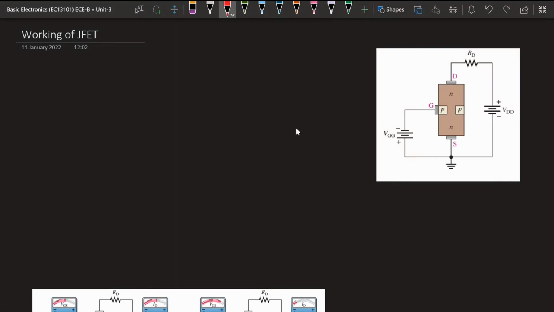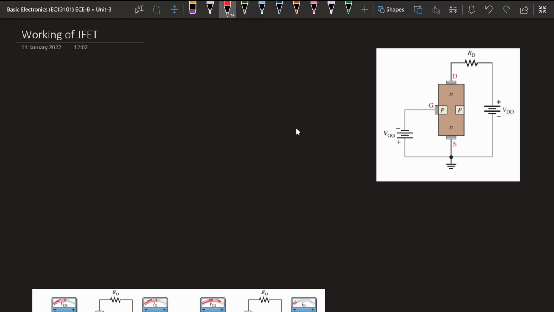In the previous class, we went through the JFET, an introduction to FETs and the different types of FET, and how the JFET is constructed. We have seen that the construction of a JFET uses an N-type substrate on which we diffuse two gates of the opposite type, P-type. Whatever the substrate is, that defines the type of JFET. Here the substrate is N-type, so it is an N-channel JFET.